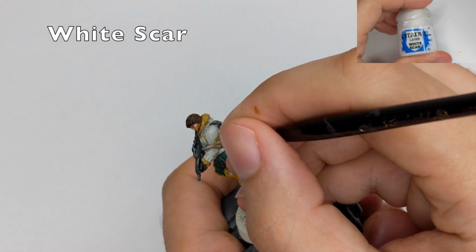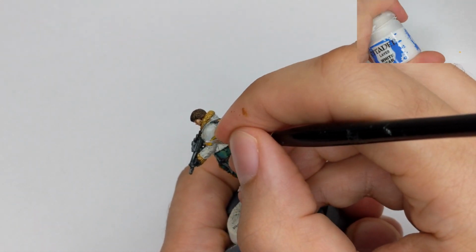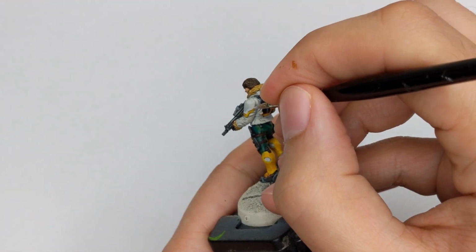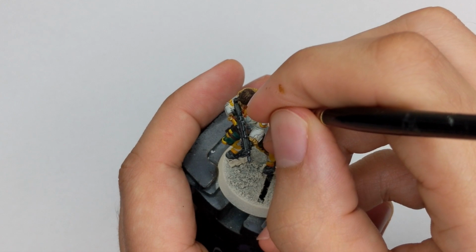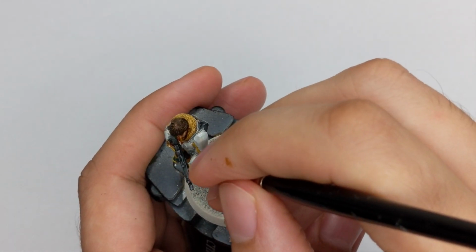For the final highlight, we will use White Scar, and we will just draw the edges all around the armor panels, and only the most raised areas of the jacket, like the folds. So just go around and try to do as much as you can.